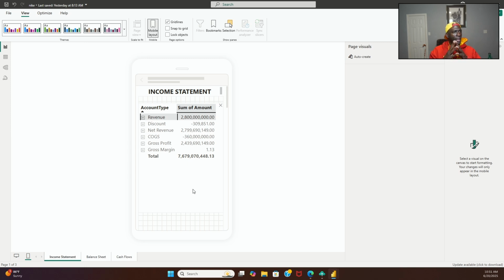But Power BI Service is not as robust as creating from Power BI Desktop. There are a lot of things you're not going to be able to do in Power BI Service at app.powerbi.com that you're able to do with desktop. That's why I say you must have Power BI Desktop.